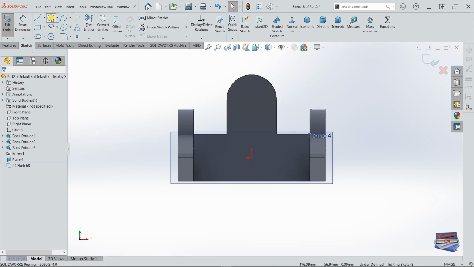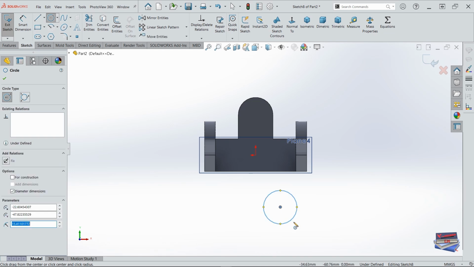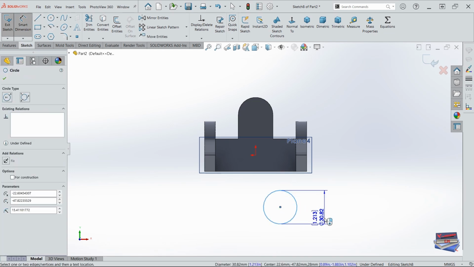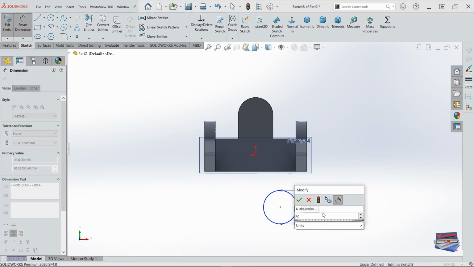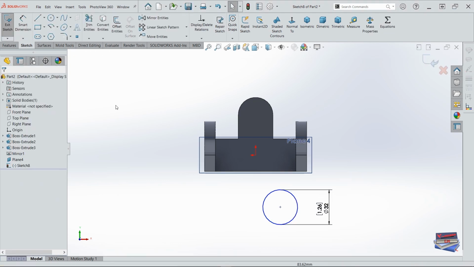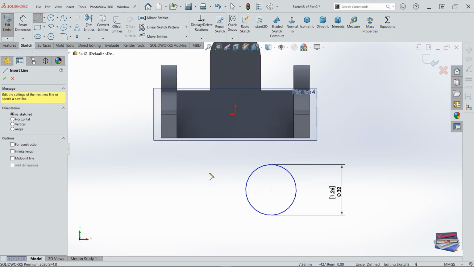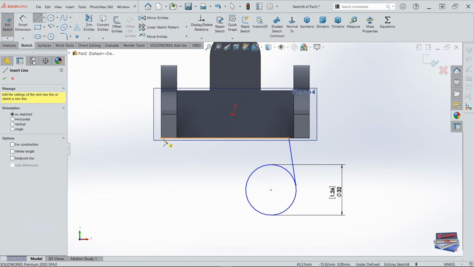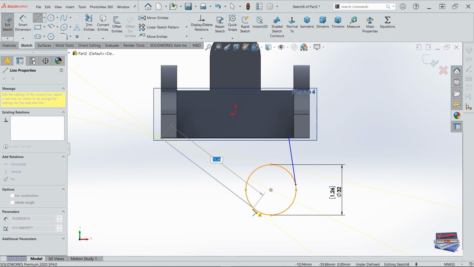So I'll go to circle. I'm going to create a circle here, and I'm going to give it a diameter of 32 millimeters, and I'm going to draw a few lines. So I'm going to draw a line from here to here, end it here, and then draw another one from here to here.